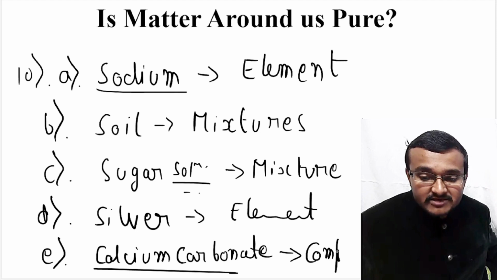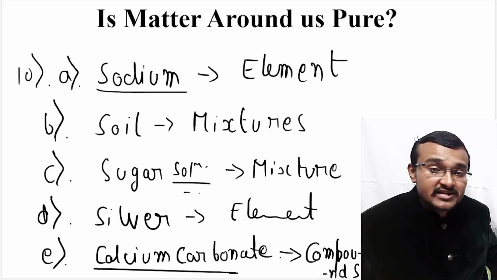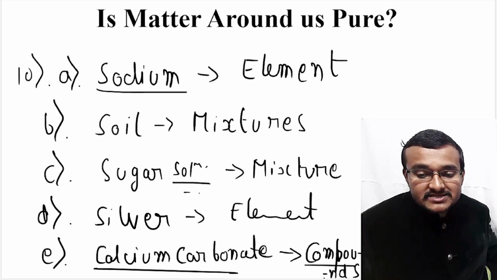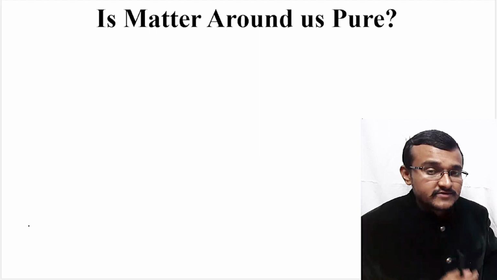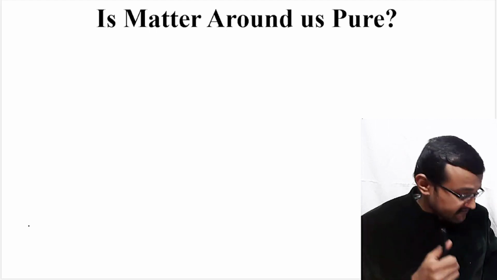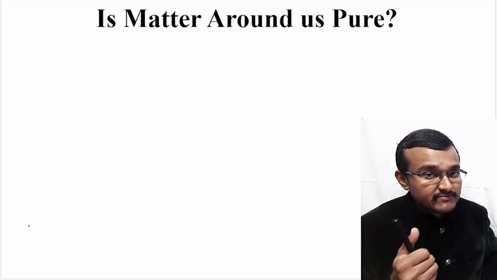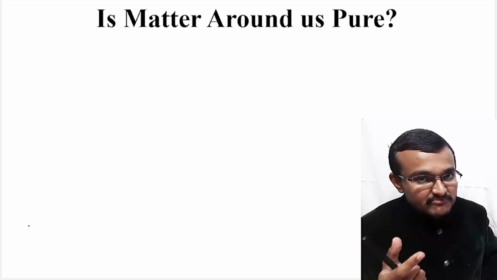It is also not a mixture because there is a bond formation between these particular elements which are there in the compound, in this particular calcium carbonate. Hence this can be known as a compound. So if you see the other substances, there they have given tin. Tin is also an example for an element. Silicon is an example for an element.